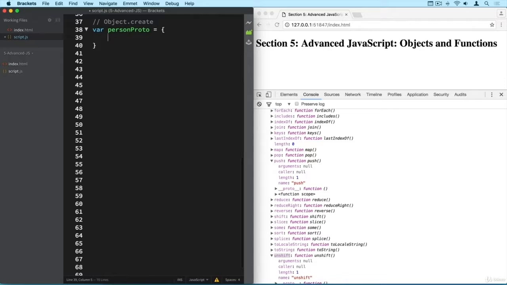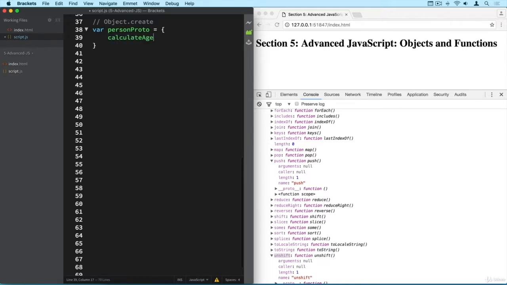And what I want in the prototype, such as before, is the calculate age method. So we already know why and how inheritance works. Now we're just doing it in a different way. Instead of using function constructors, we will do it the object.create way. So it's simply a different way.